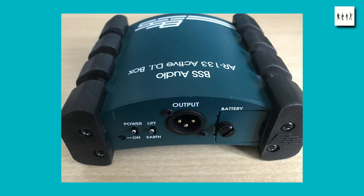Turning to the back of the unit, we've got a power on/off switch and a ground lift switch. When that's in the earth position the ground or screen contact of the unbalanced input is connected directly to pin 1 of the output XLR. When it's lifted, that connection is severed and therefore the input and the output of the unit are galvanically isolated. Typically if you're using this to intercept the signal from a guitar on the way to its amplifier, you're probably going to use the earth lift to avoid hum loops in the system.